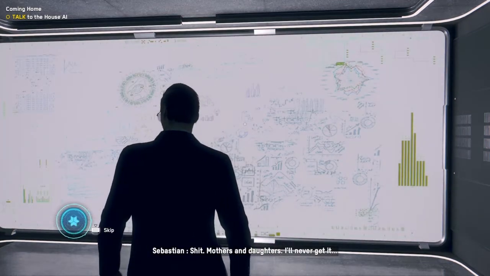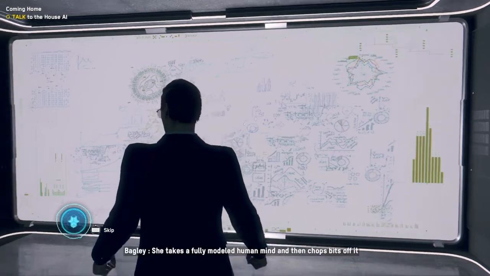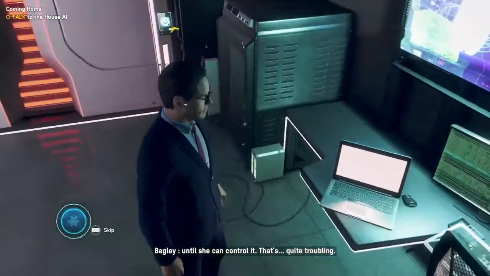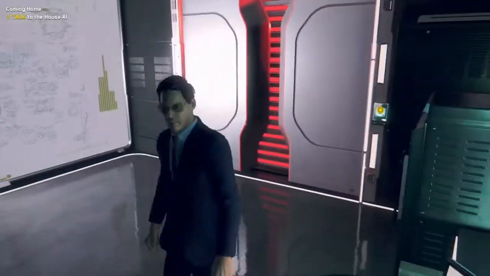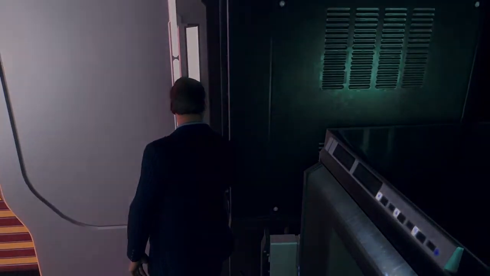Shit! Mothers and daughters. I'll never get it. It explains her process. She takes a fully modeled human mind and then chops bits off it until she can control it. That's quite troubling. Please, help me. I don't like where this guy... Please don't let this guy die. Please, for the love of holy God, please do not let my guy die.